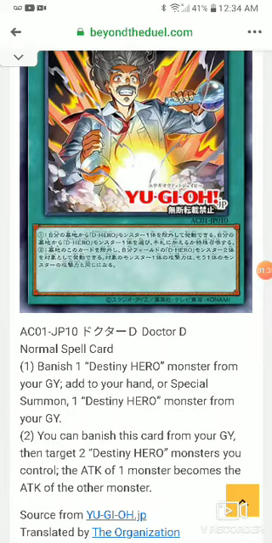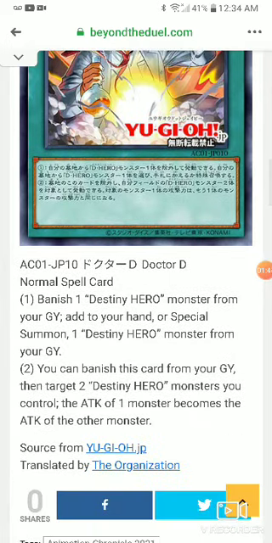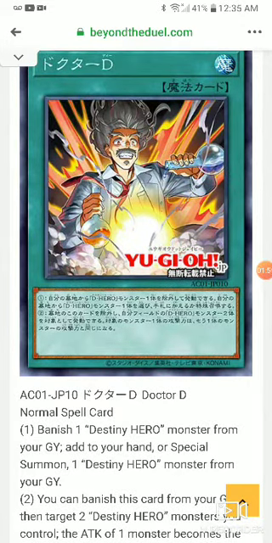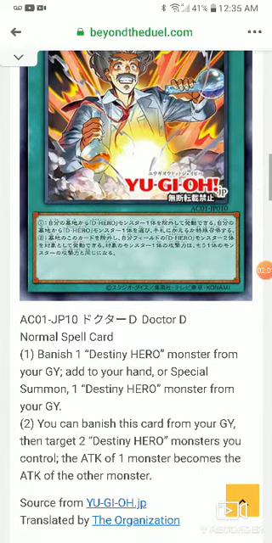Banish one Destiny Hero monster from your graveyard to add to your hand, or special summon one Destiny Hero monster from your graveyard. You can banish this card from your graveyard to target two Destiny Hero monsters you control. The attack of one monster becomes the attack of another monster. This could be good for, like, what's his name? Dystopia, because he has that effect to destroy a card or a monster if you change its attack somehow. So I think that'll be cool for him.